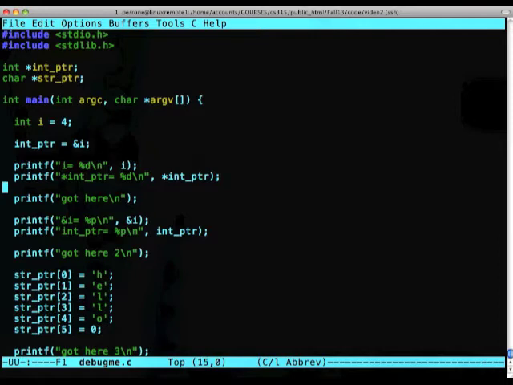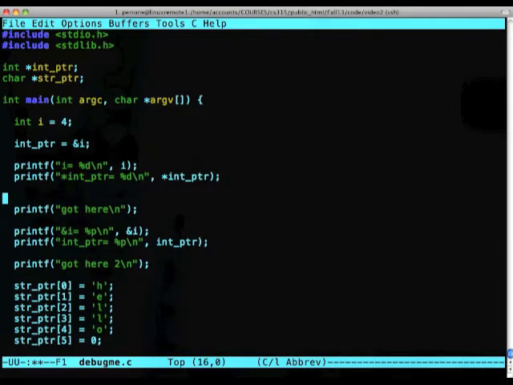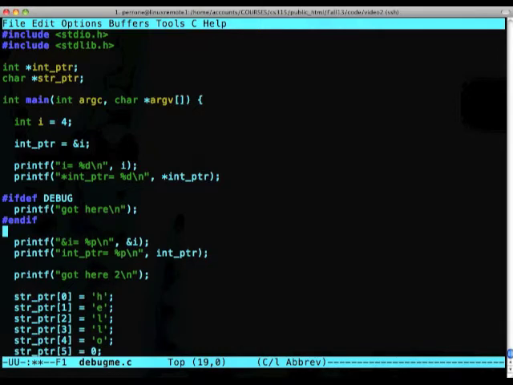What I highly recommend that you do is to use another type of preprocessor directive that causes conditional compilation. That uses the #ifdef preprocessor directive, and we're going to wrap all the debug statements with ifdefs like this.